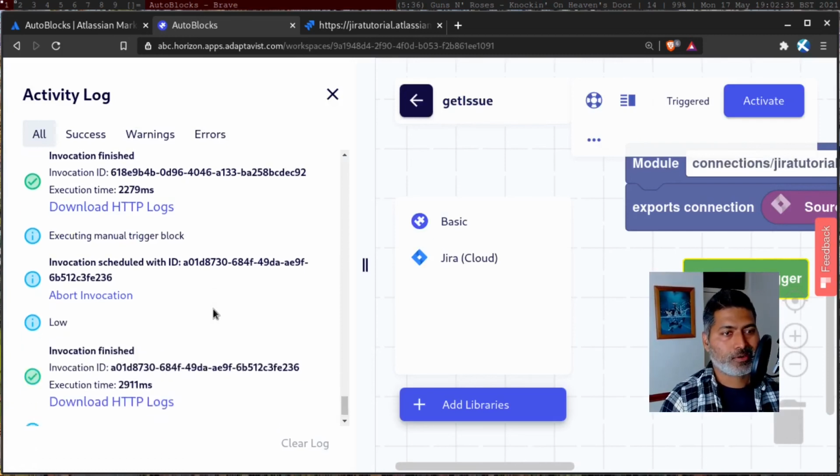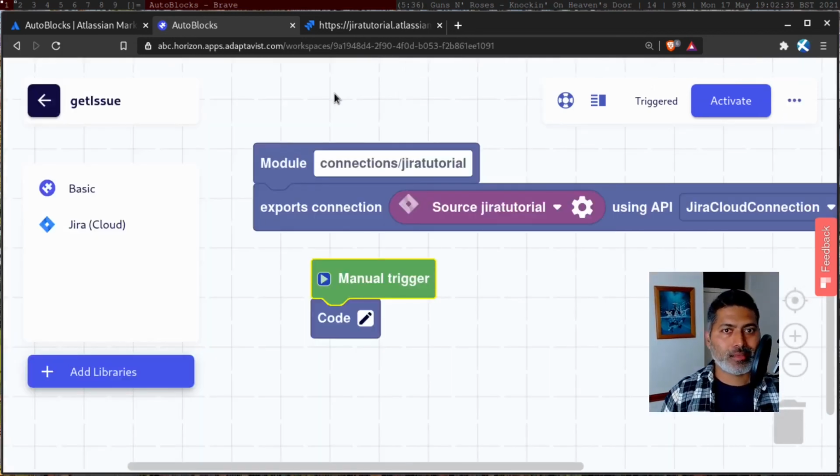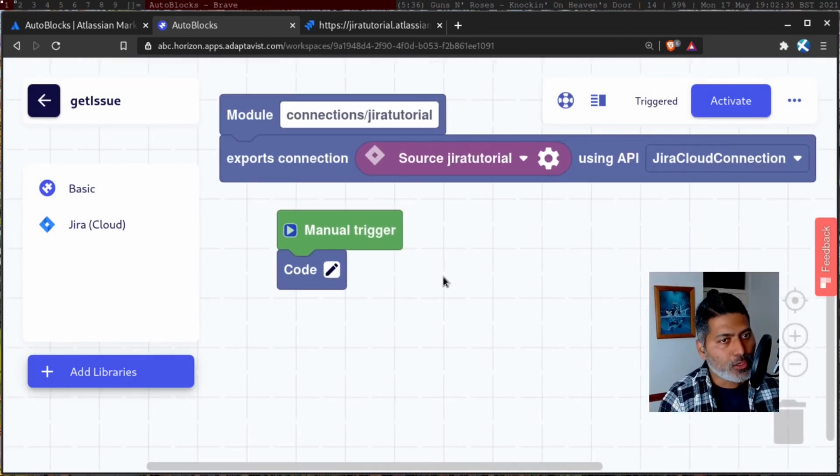Because now we are focused on the priority. So the priority is low. This is a great start, I think, because by using the interface, I am able to connect to my Jira instances. I'm also able to write hello world. I'm now able to retrieve the issue details. Once you have the issue details with you, you can do something else with them. Maybe you want to send this information somewhere else. Let us say you have the summary, maybe you can create one more connection, and for that connection, you can create an issue in another Jira instance.